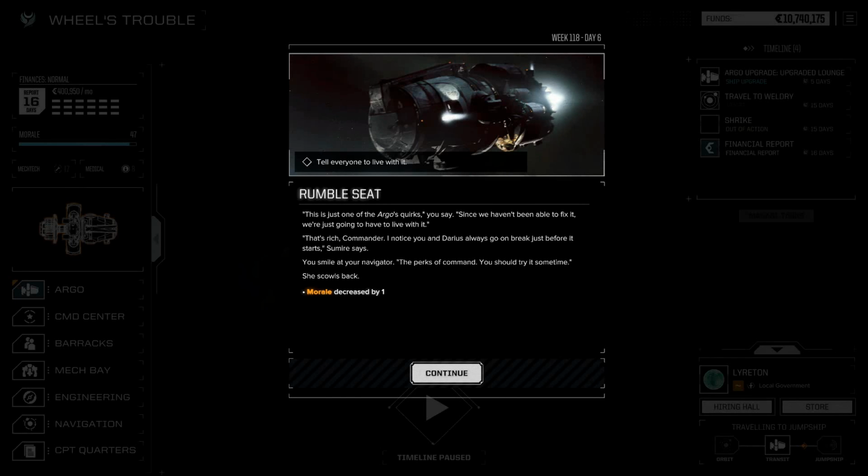This is just one of Argo's quirks, you say. Since we haven't been able to fix it, we're just going to have to live with it. That's rich, Commander. I notice you and Darius always go on break just before it starts, Sumire says. You smile at your navigator. The perks of command, you should try it sometime. She scowls back. Oh well. I know better next time.